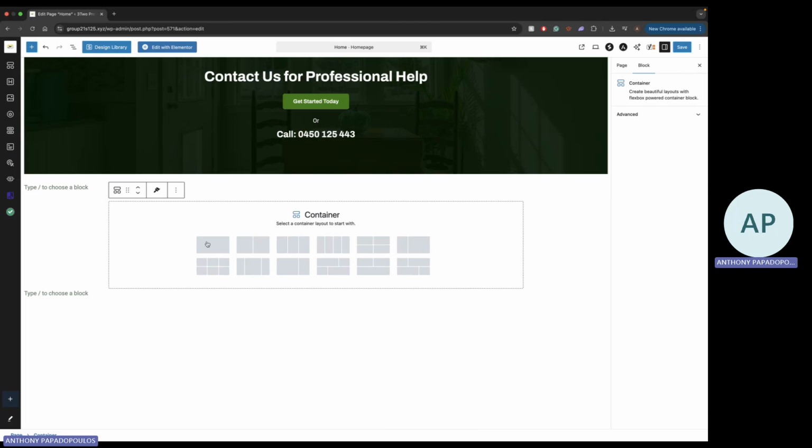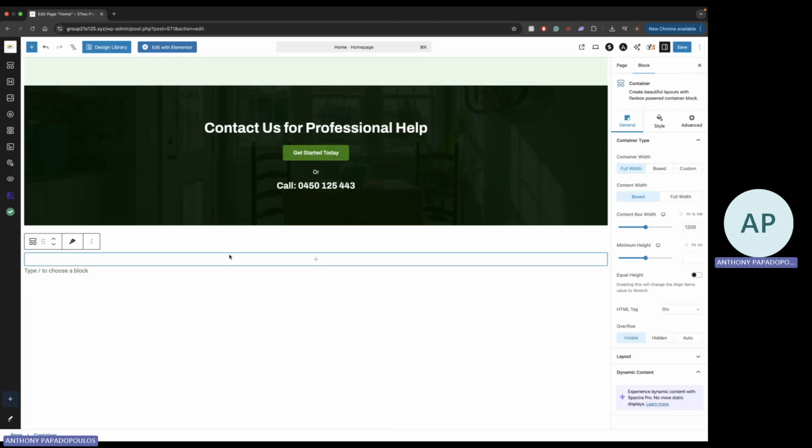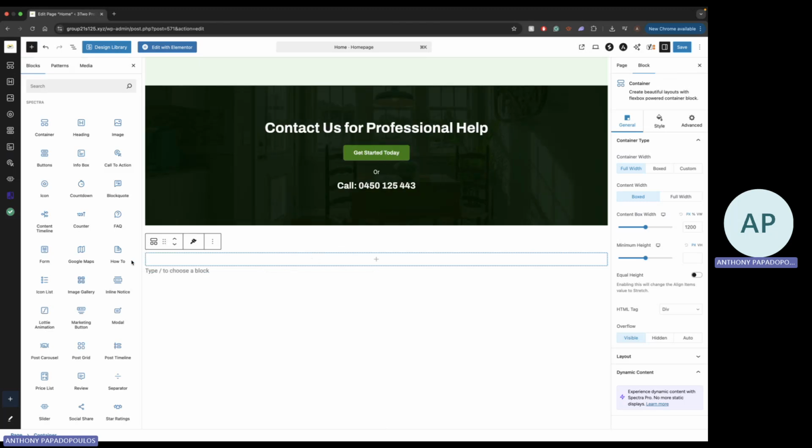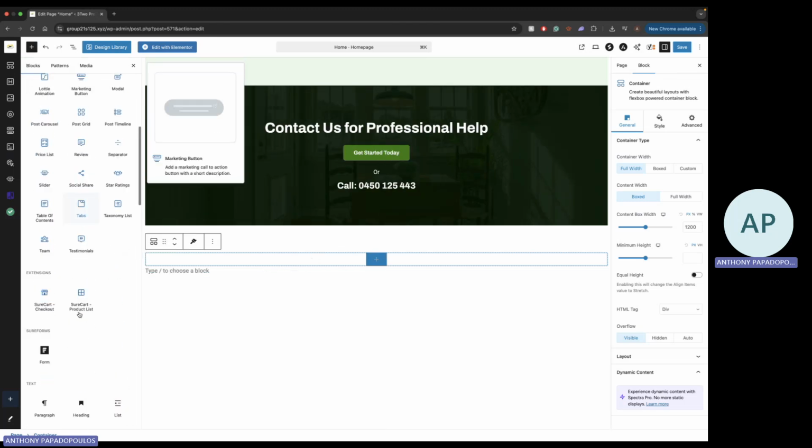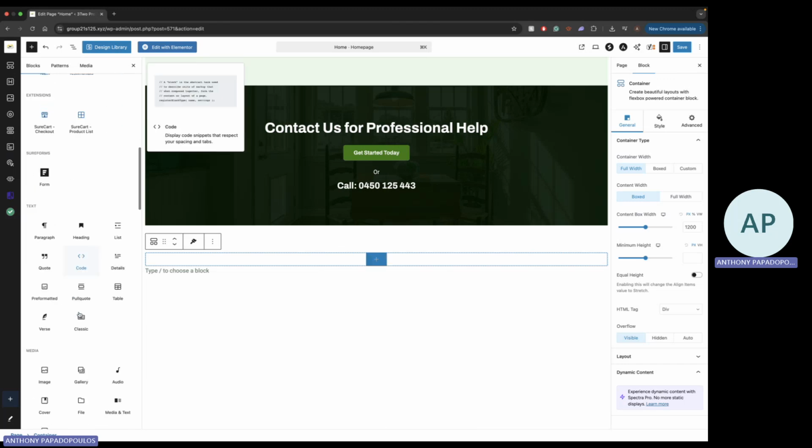You might want one image that you want to add in. You can add it in as one big block, or you might want to add in a few things. You might want to split it up into quarters, or you might want to add different shapes and sizes to that. For this one, we'll just add in one normal size, and then from here, we can click Add to block. You'll get this little sub menu, but if we click Browse all, it will show you all of the different actions you can put into the web page.